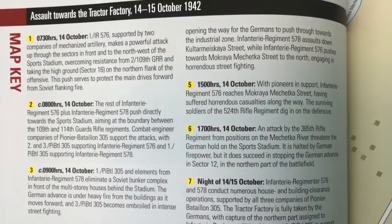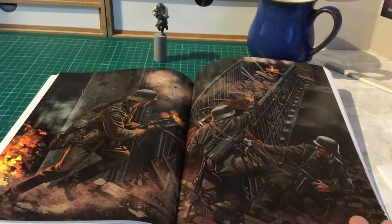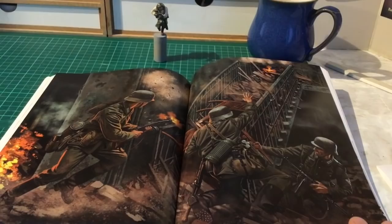As I mentioned, they do a number of different subjects. I know there's one on Berlin, the Battle for Berlin, and the Western Theatre, I think, from 44, involving American troops, I think it is. So well worth a read, really recommended. And as I say, definitely worth a look. So that's one of them, recommended wholeheartedly.